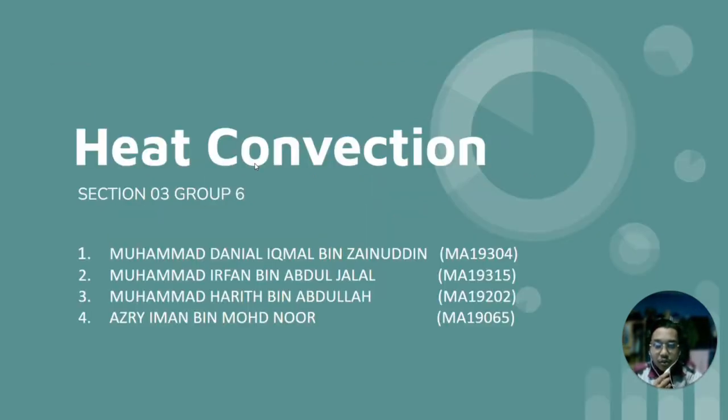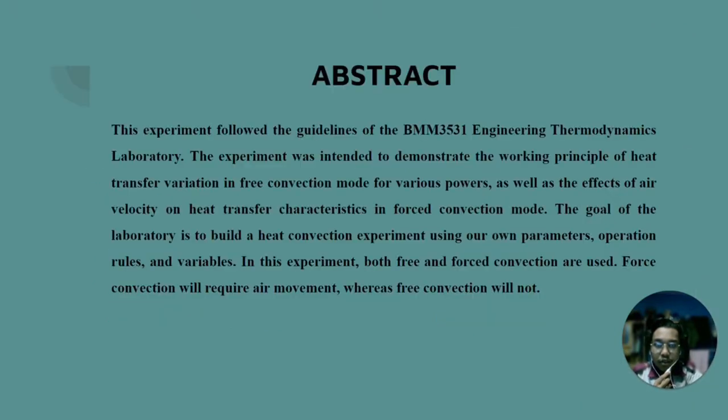Today I want to discuss and present about the heat convection lab. For the abstract, this experiment followed the guideline of the BMM3531 Engineering Thermodynamics Laboratory. The experiment was intended to demonstrate the working principle of heat transfer variation in free convection mode for various power, as well as the effect of the air velocity on heat transfer characteristic in forced convection mode.